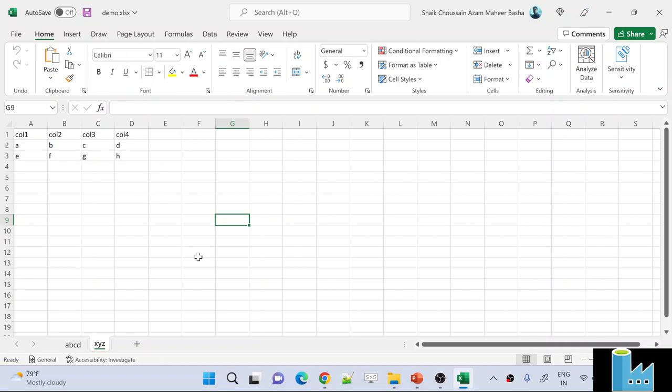So for example, your requirement is that you need to iterate over these Excel sheets dynamically. That means first you have to read the ABCD sheet and copy this data into one CSV file, and then read the XYZ sheet and copy this data into another CSV file. So let's assume that is your requirement. Usually you will be thinking of having these sheet names dynamically, but there is no direct way to know the sheet names or how many sheets you have. That also you cannot know directly in Data Factory.